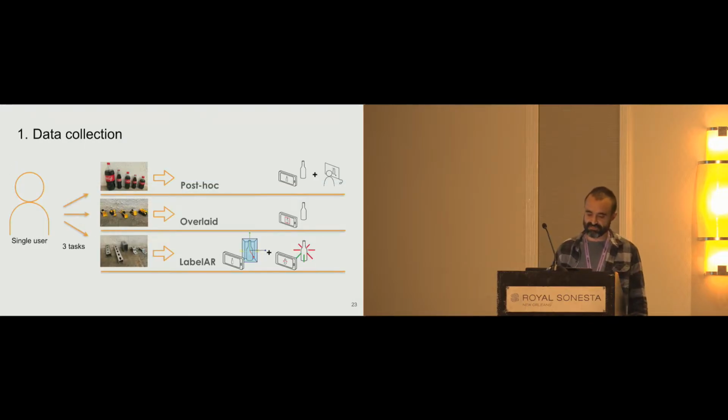In the data collection phase, each individual study lasts 1 hour, where the user performs 3 main collection tasks, 1 for each interface. This includes a tutorial on how to use a given interface with some light guidance on how to follow computer vision best practices, such as it's good to capture more images and it's good to vary the viewing angle. It also includes a time-limited collection phase where the user can decide to stop before the limit is reached if they feel they've collected enough data. For the posthoc interface, there is an additional labeling phase performed on a laptop since the posthoc image collection does not generate labels itself.